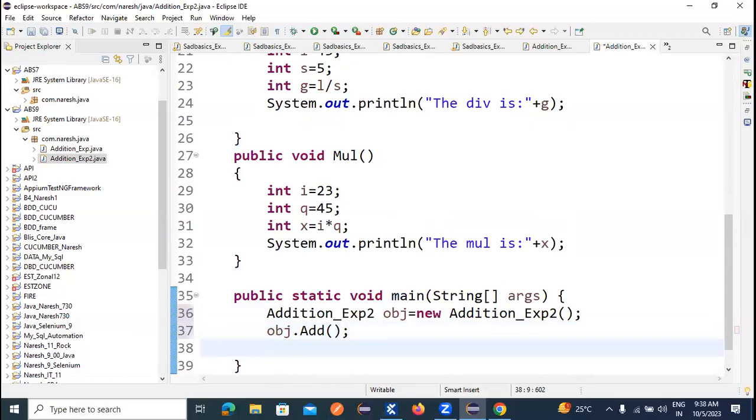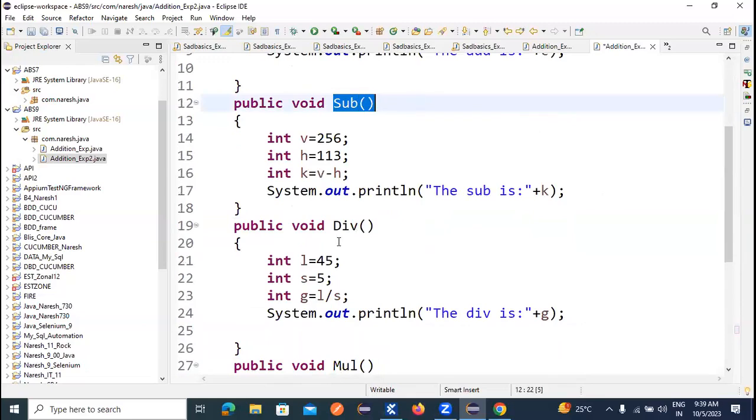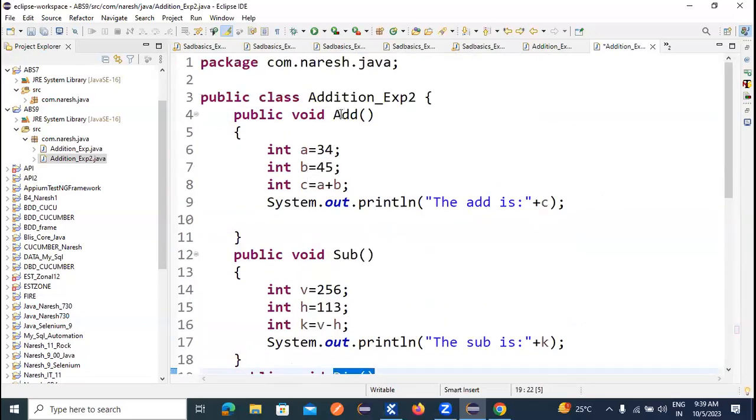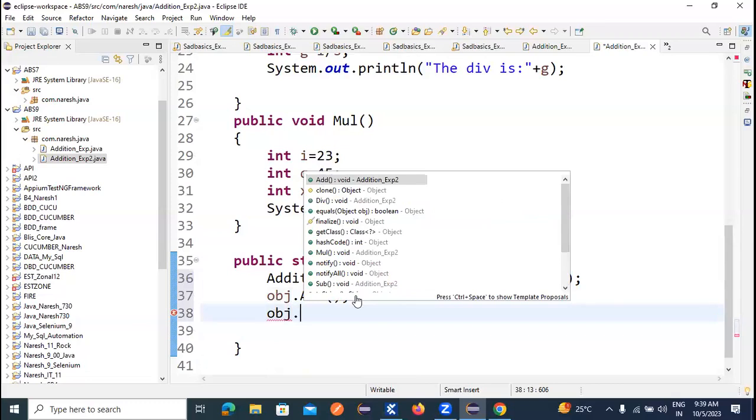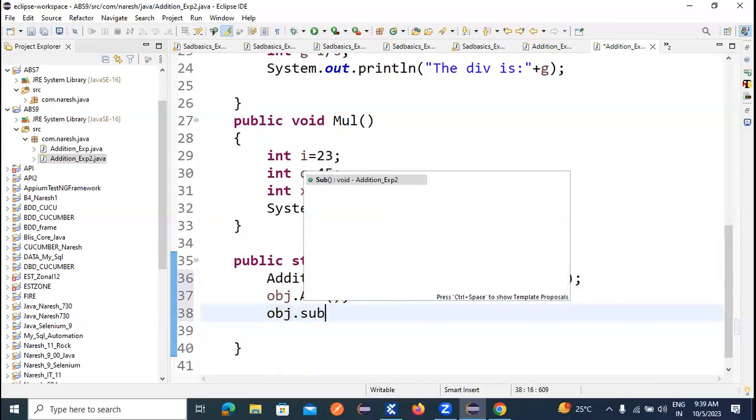All the methods we need to call through the object inside the main method.